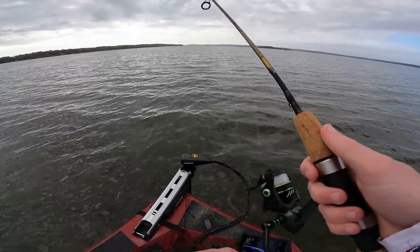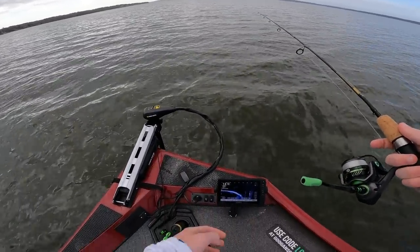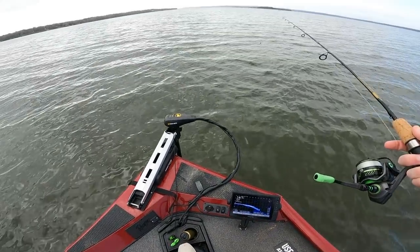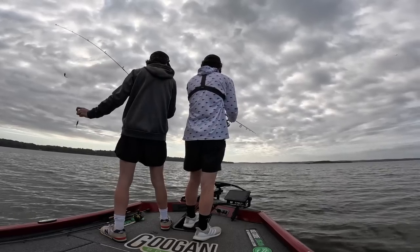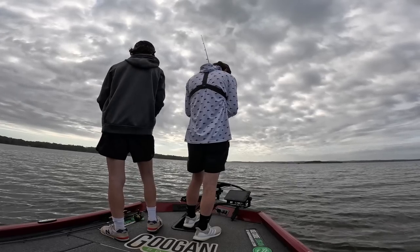Oh, I'm getting excited. I see there's fish on it. It looks like it. Okay, I'm gonna go ahead and shrink this down so we can get right on top of them. Are they all right here on the bottom? No, they're on the outside right there. Oh, it's like 30 foot right here. Yeah, there's fish on it though, isn't there?